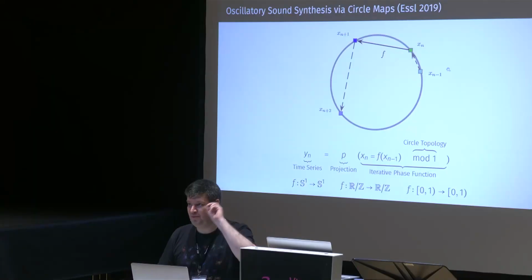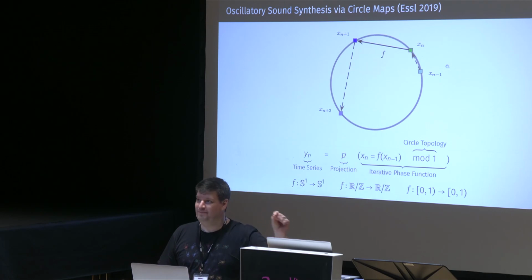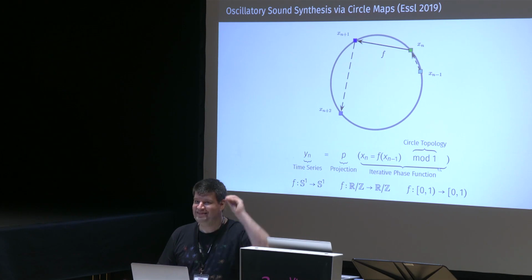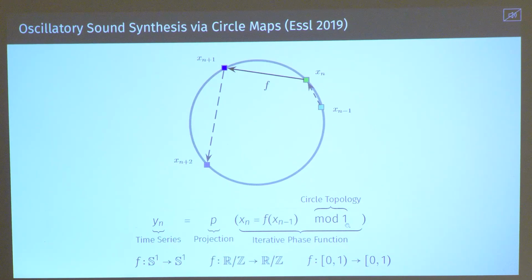The big point I want to emphasize here, and you guys are sick of me talking about topology, is that we're going from a point on a topological circle to another point on a topological circle. And in a way, I don't actually reference any circle function in this particular equation. We no longer think in terms of a hard embedded circle in a Euclidean plane. This is just an abstraction of a circle. All we require is that we have some parametrization around the circumference of this abstract circle.